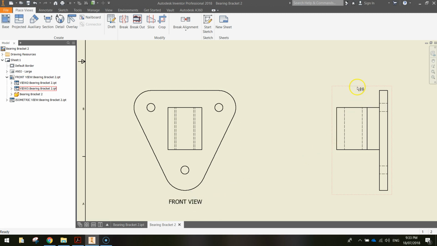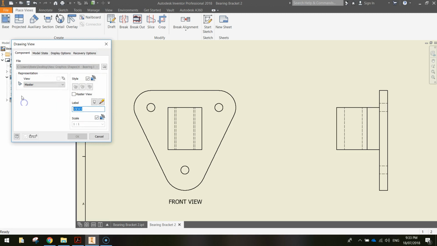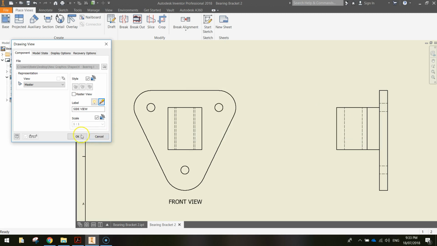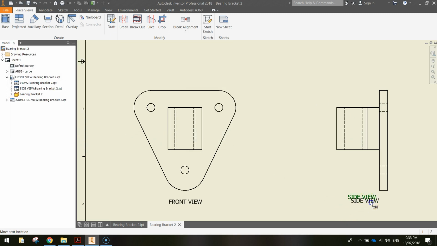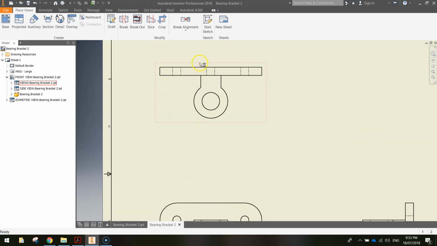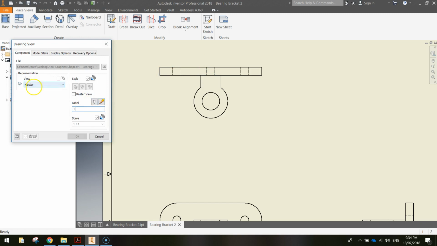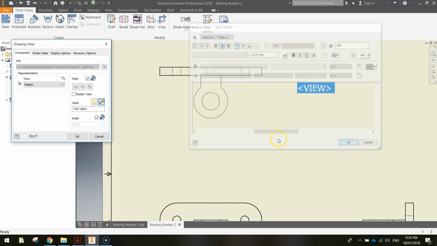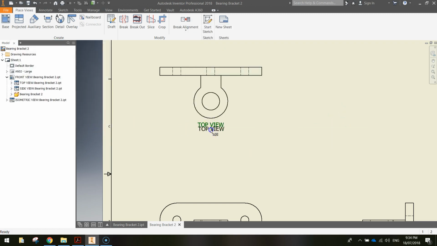For the next one over here, we've got the side view, so double click on the dotted red border, write side view, and I'll do the same as before. Turn on the visibility, hit the pencil and delete scale, highlight view and make the text a bit bigger. Click OK, click OK. You've got the side view written in. Finally, we'll just come up the top here to the top view. So double click on the red border, write in for me top view, hit the little light bulb, hit the pencil, delete the word scale, and just make this view text a little bit bigger. Click OK, and you've got your top view written in.